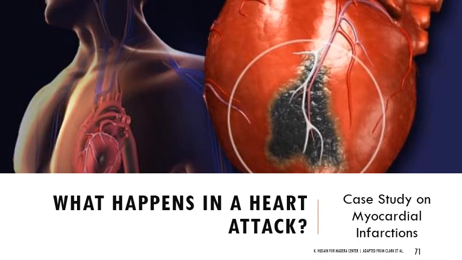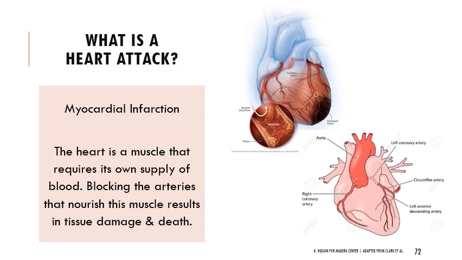All right, so this case study is pretty useful because I think a lot of us have personal relationships or even just social awareness of heart attacks, but many people don't know what they actually are. Heart attacks are also called myocardial infarctions. And so keep in mind, again, that the heart is a muscle, and muscles require a huge amount of oxygen in order to power mitochondria and generate ATP through cellular respiration. And so the heart needs its own supply of blood as well.